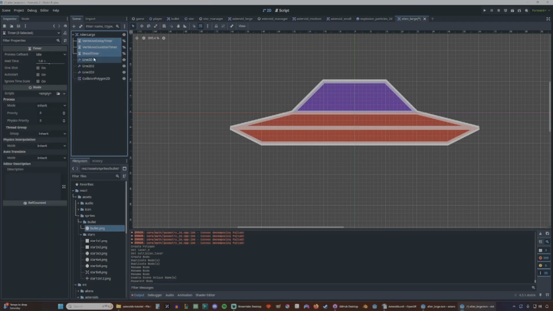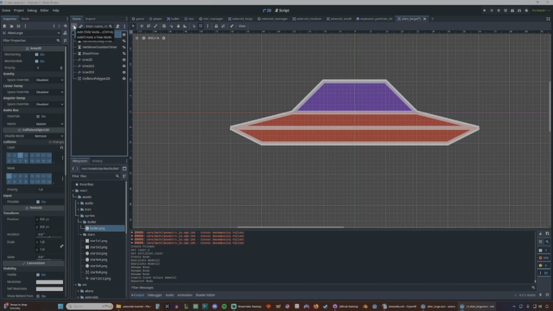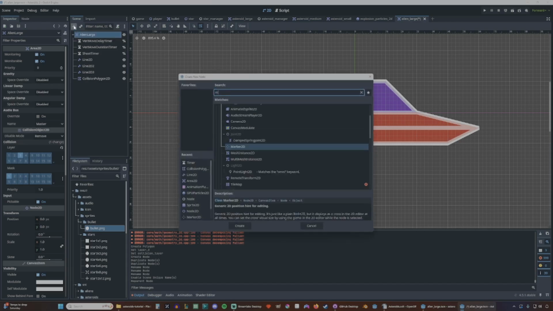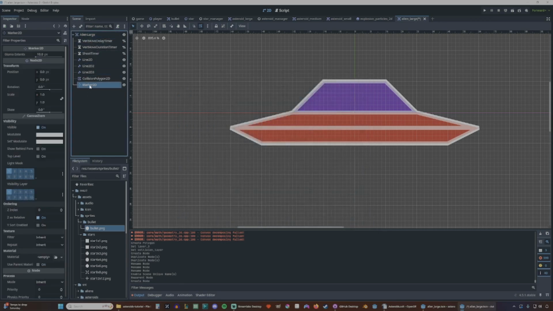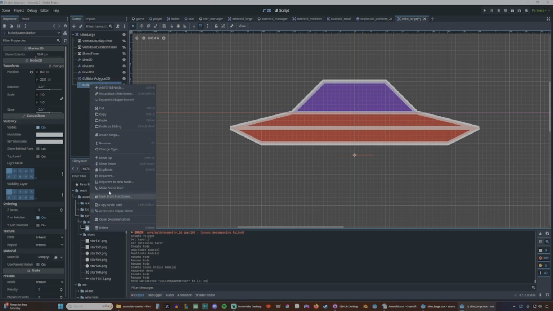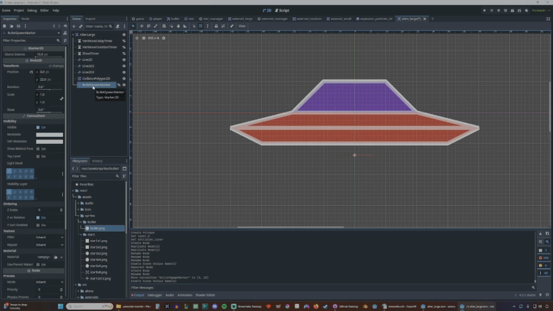Put them at the top. And then let's create a Marker2D here. Name this bullet spawn marker, and we'll move that to below the ship. And we'll access that as unique name as well.